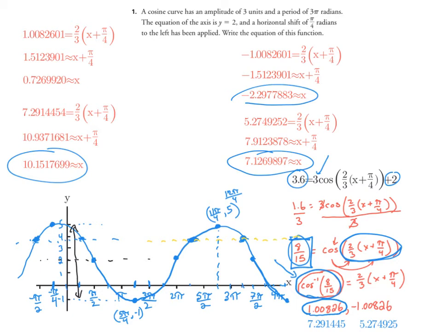All right, I'm completely aware that I went way beyond question number 1 there, but I think this will be very useful for us in the future anyway. We did get our equation of y equals 3 cos of 2/3 of (x plus pi by 4) plus 2. But I also wanted to show you, what if I gave you a y value? How would you undo this to get the proper answer? And the key is, when you do your cos inverse, you've got some work to do. The calculator gives you one answer, but you need to be capable of finding millions of different answers, all the different possible answers.